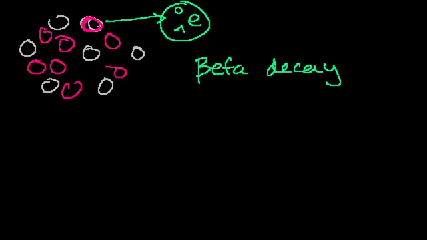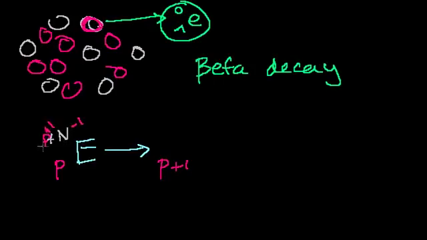So let's go back to our little case of an element. It has some number of protons, and then it has some number of neutrons. So you add the protons and the neutrons, and you get your mass number. When it experiences beta decay, what happens? Well, are the protons changed? Sure, we have one more proton than we had before because a neutron changed into one. So now our protons are +1. Has our mass number changed? Well, let's see. The neutrons go down by 1, but your protons go up by 1. So your mass number will not change. So it's still going to be P + N.